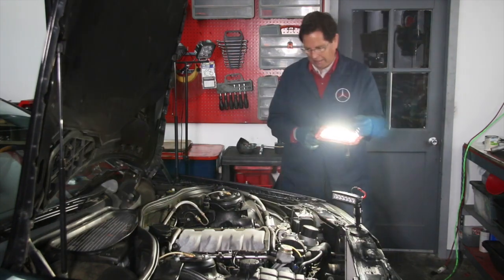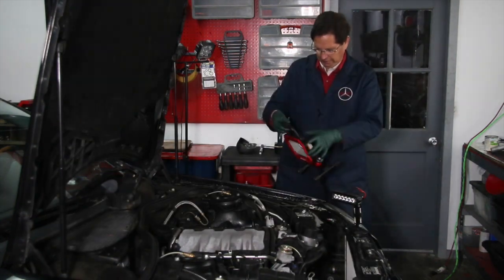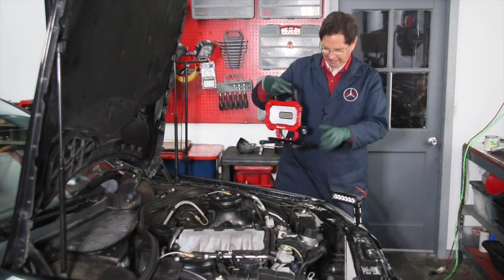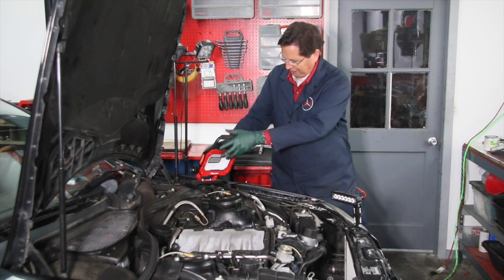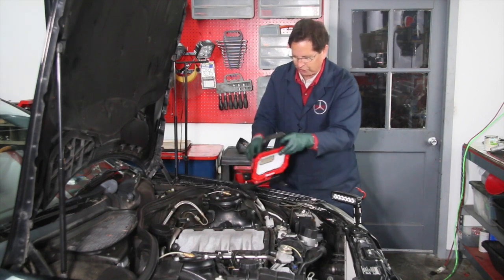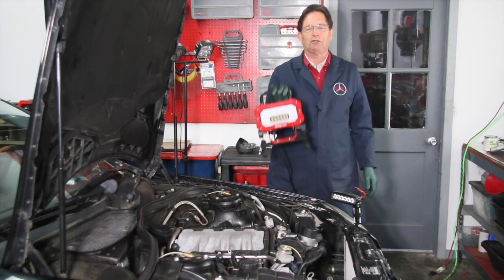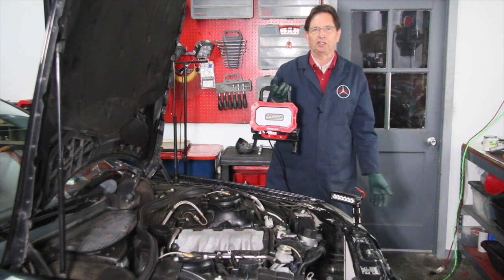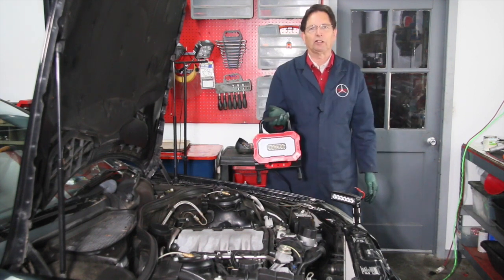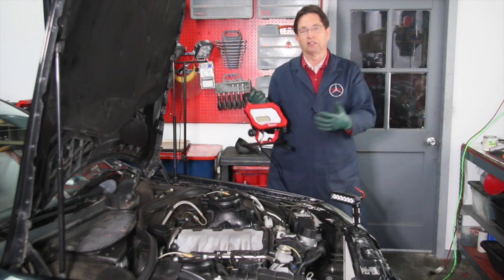Now this is a great light, but the problem is, how do you use it with this stand? I can try to put it over here, but it doesn't really tilt that much and it falls over. So when you buy this light, it's only really good for putting on the ground, like if you're doing brake work or working on your shocks, where you can set this on the ground and light up the underside of the wheel well or under the car.